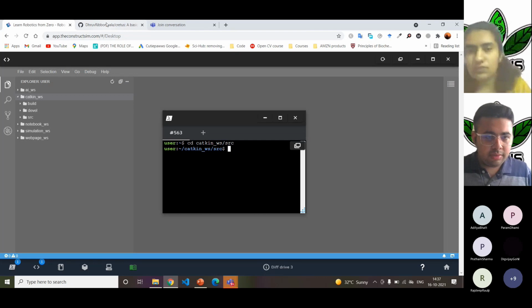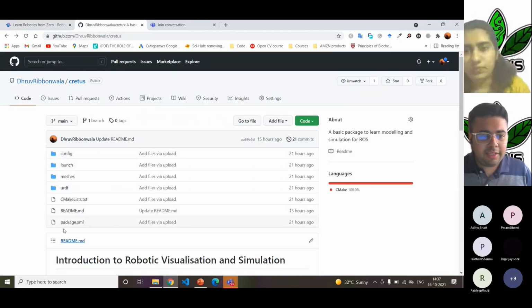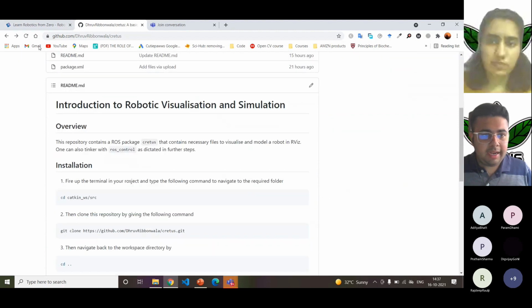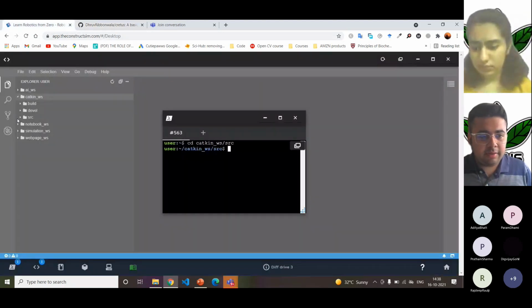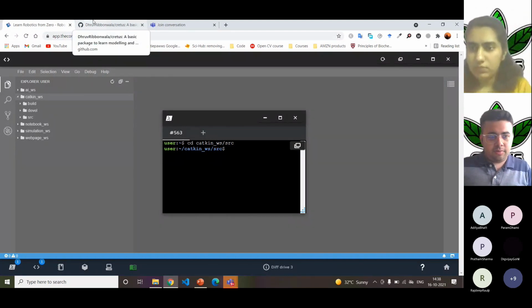Now we are going to fetch all of these files and folders and install them into this src directory. Like I said, all the packages reside inside the src folder. It is a ROS rule, it's a compulsion.